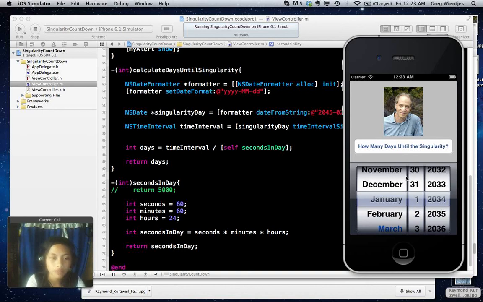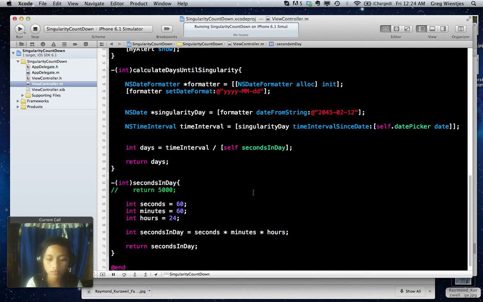Okay, well, I think that pretty much covers it. So this shows you how to build an iPhone app using that date picker, wiring up elements, doing some calculations. I was going to say delegation, but actually, that date picker is wired up to an outlet that makes the date chosen available to the code. So I think that pretty much sums it up for this one.